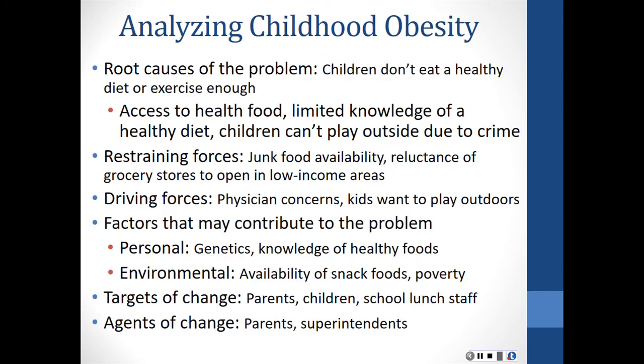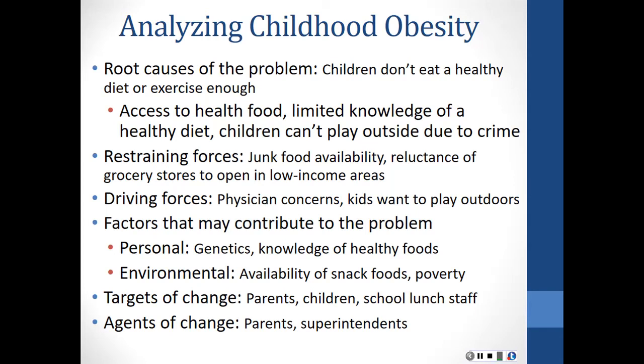So let's look at how this looks for childhood obesity. If we think about our root causes for the problem, what's causing childhood obesity? The first thing that might pop into your head is, well, it's probably that kids aren't eating healthy and they're not exercising. Typically when we think about obesity, it's about diet and exercise. So that's the first cause of the problem. Well, then we have to ask ourselves, but why? Why aren't kids eating healthy and why aren't they exercising enough? We also see that this problem is primarily focused on low-income households.